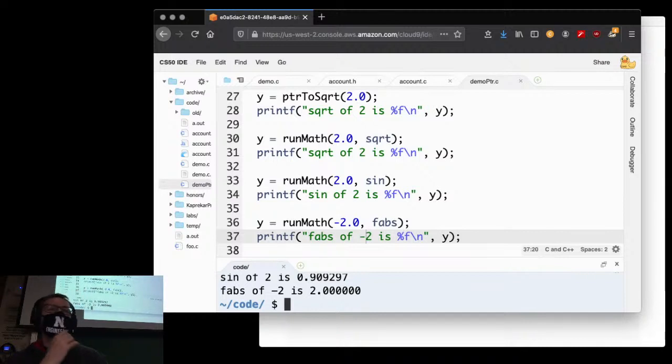Awesome. What's a use case for this other than sorting? What I've typically assigned in the past is integration. So a numerical integration. You've got a Simpson's method or a trapezoid method or something like that. Well, if you were to write a trapezoid method for the sine function, or for the x squared function, or for another function, right? Or you can write one trapezoid method that takes a math function and calls that function to do the integration.